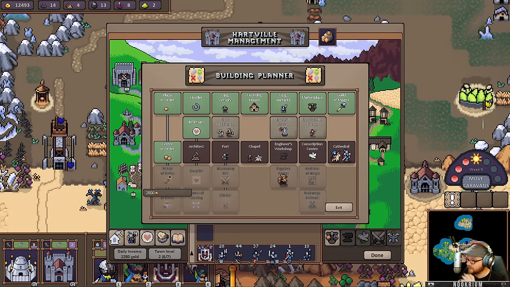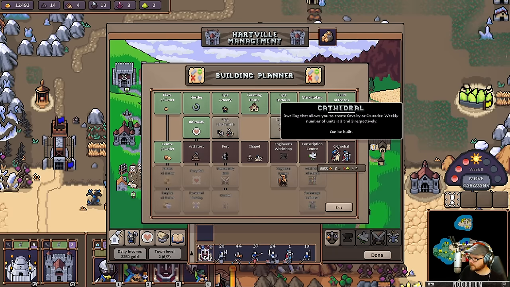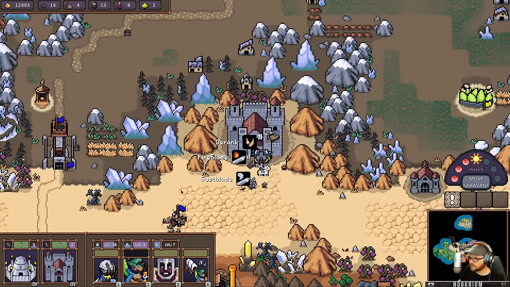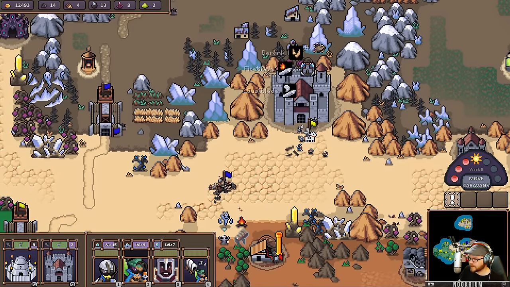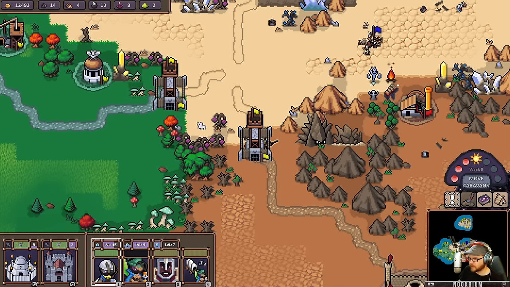We could also build this town up. Increases gold income by 250 per day. Cavalry, crusaders. I don't have sulfur for that. I don't think I really want them to be a fighter, but if we can defend against that, and then maybe, I don't know, have another one around.